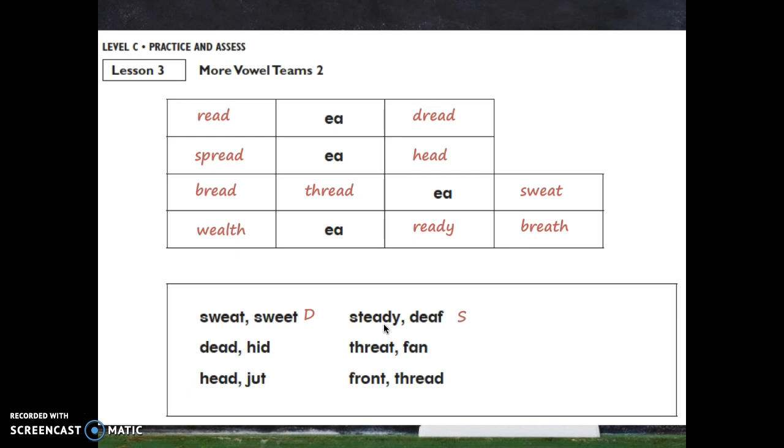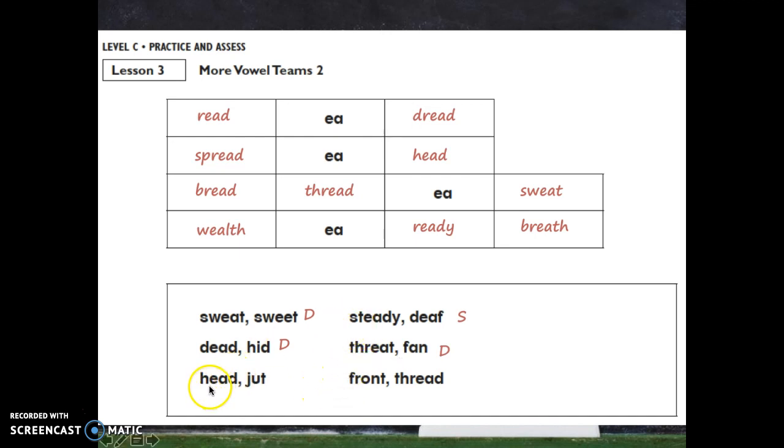So friends, let's see how we did. Our next pair of words we have is dead and did. I hear eh and i. Do those sound the same? No, those definitely do not sound the same to me. I have a short E sound and a short I sound. Those two make different sounds. The next set of words I have is threat and than. Did I hear the same sounds in those words? Definitely not. Those were different. So I put a D for different.